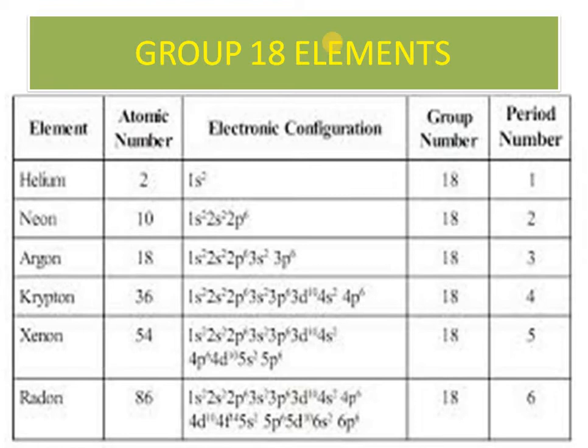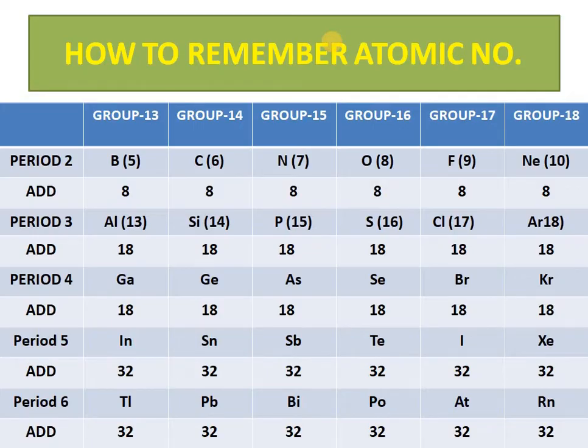argon, krypton, xenon, radon. So one important question arises: how to remember the atomic numbers of all the elements if the atomic number is not given? Normally it is given, but if not, how can you find it? That's very easy. You must be aware that in the first period only 2 elements are there. The second and third periods you might be aware of. Even if you are aware of period number 2, then you can find the elements in the next period in a group.